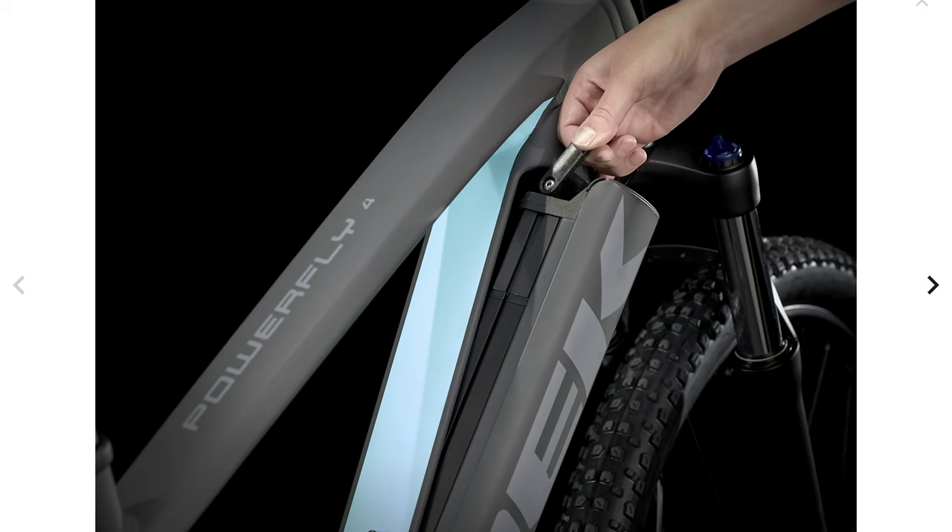With the new Powerfly 4 Gen 3, they've called it the Gen 3 with minor tweaks but nothing major changed. The frame styles: medium and bigger have a straight top tube angle so it's pretty low to step over, while small and extra small have that extra swoop down. There's no male and female modifications — it's just based on your height. The battery is still fully removable with the RIB system — there's a key on one side, you simply unlock it and pull the battery out.